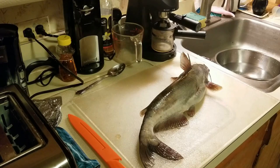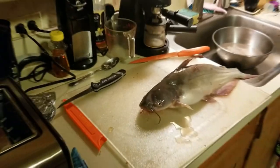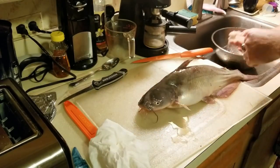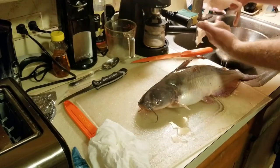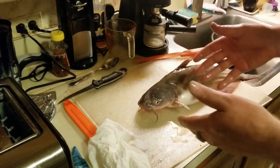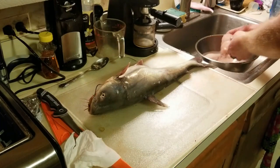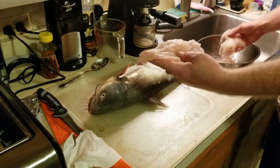All right, there goes our first one. Let me cut it into some fillets. All right, we got our number 2. Got a couple fillets over here. They kind of mangled them up a little bit. So, let's get this one done. All right, and this will be our third fish. Our last fillets came out much better.